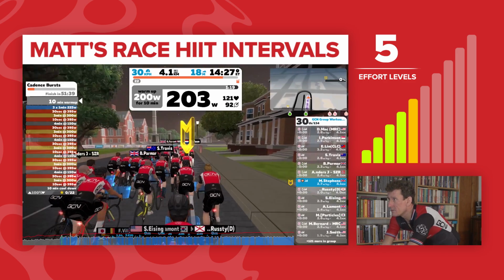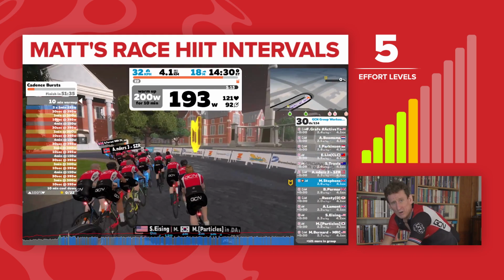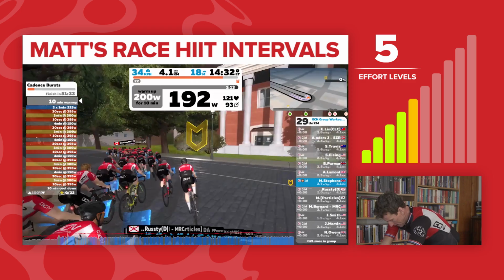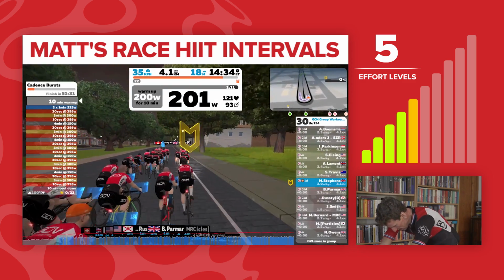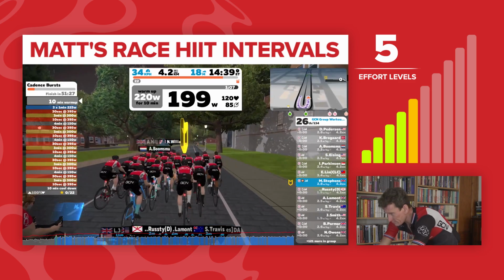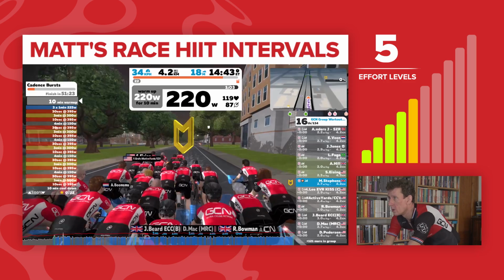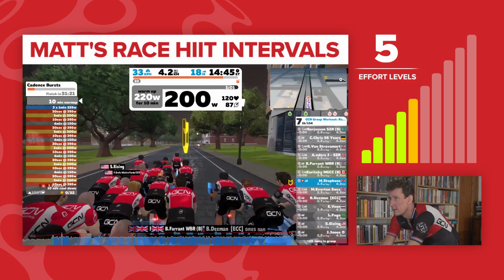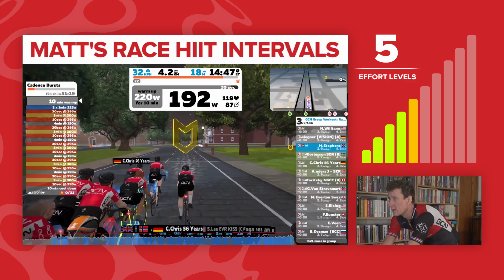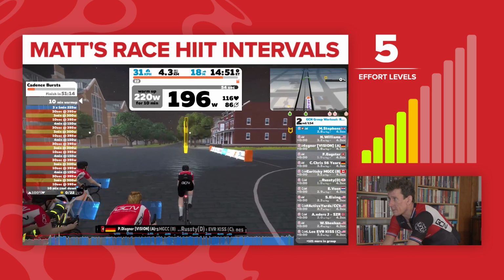So we're coming up very soon, just over a minute for our first high cadence drill. So again, not going too deep. Just gonna nudge it onto the big one in readiness for the first of the drills, which is coming up in just under a minute.